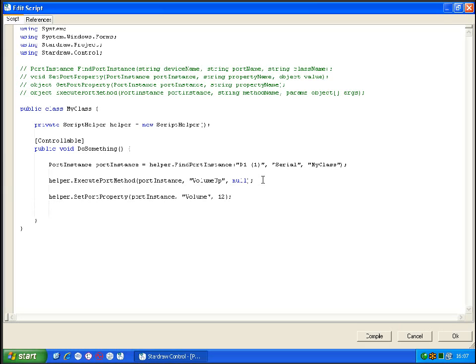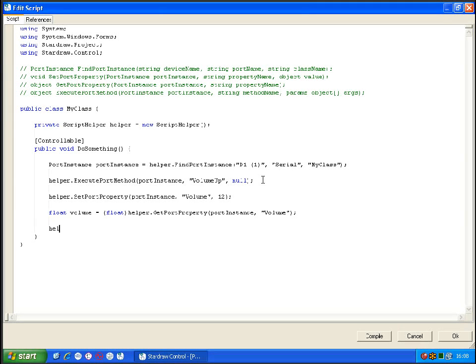And at the same time here, we'll go and get the port property as well. So helper.GetPortProperty, again of the port instance of the volume property, and it actually returns a float, type, call it volume, and we have to go and cast it to be a float because the get port property doesn't know what type it's going to return.